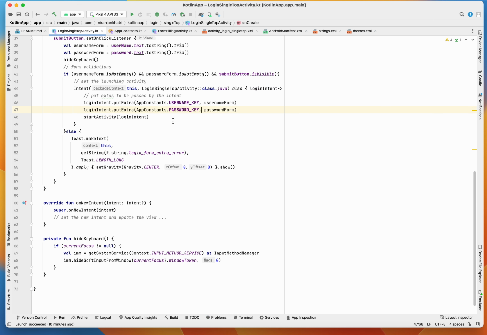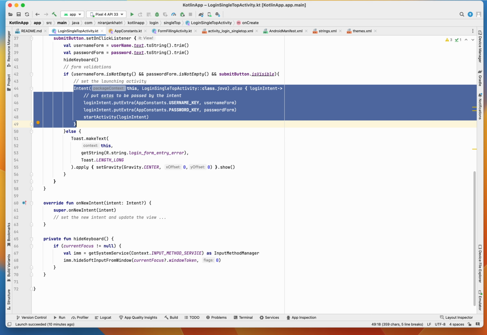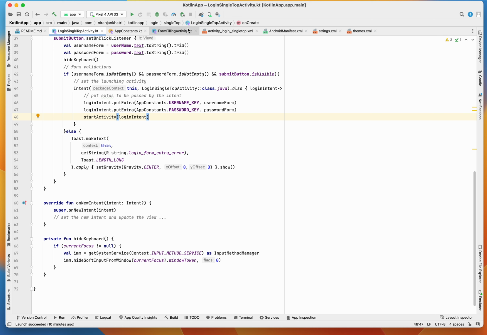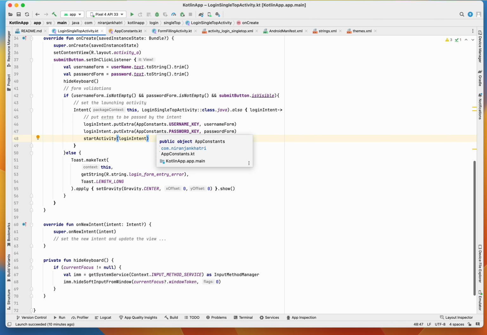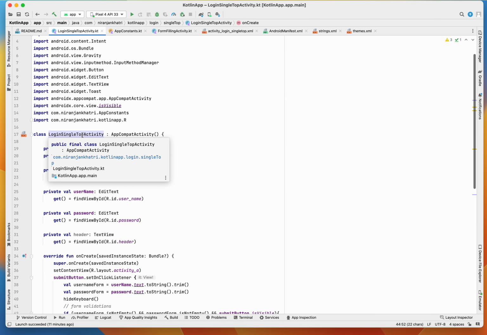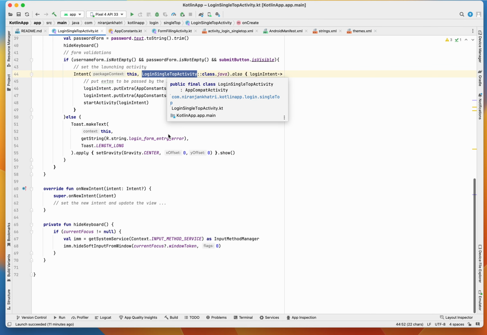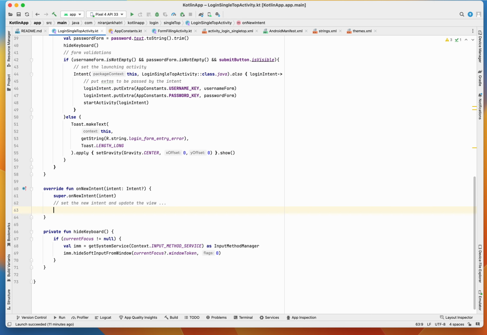So simply we launch this activity, and what it does, because we are using a single top, is that if it is opening the same activity and you are trying to open it again, it's going to override this and go to onNewIntent, right?